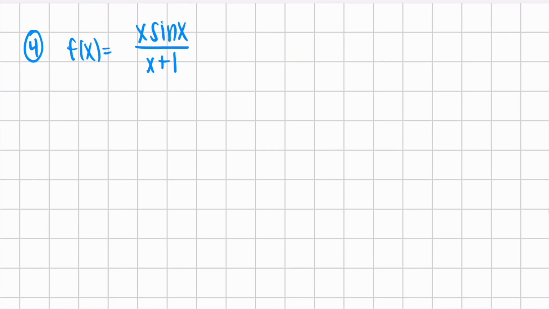This example combines the product rule and the quotient rule. If you need the product rule video, I do have that linked in the description. So go watch that product rule video first and then come back to this. But notice I am dividing. My numerator function is x sine of x. My denominator function is x plus 1. But in the numerator, this is x times sine of x. So I'm also multiplying functions in the numerator. So let's go through this derivative.